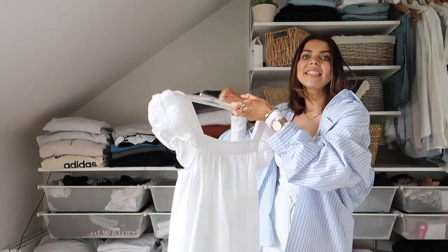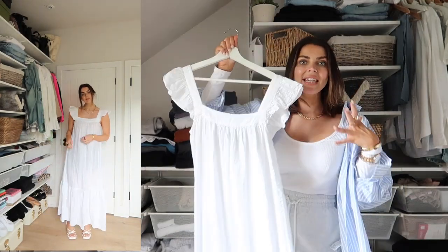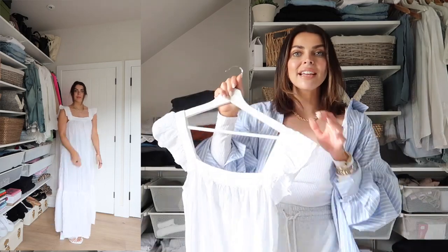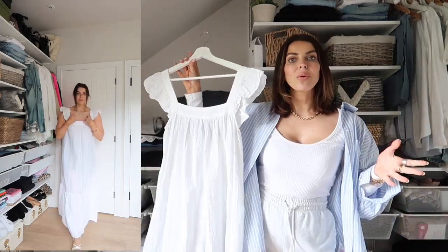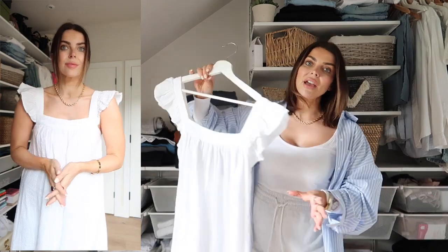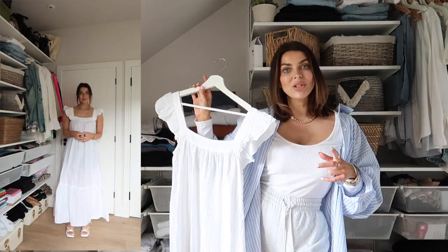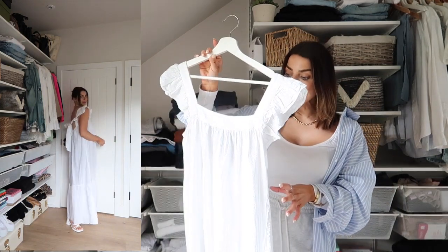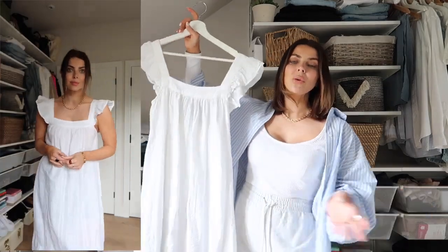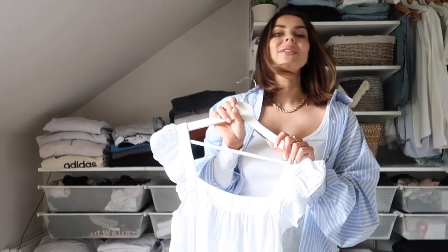The first thing I want to share with you is this gorgeous white summer dress. I feel like it's the most perfect summer dress — it is loose, floaty, gorgeous for a holiday, and not see-through in the slightest. It has this gorgeous tie back and just this loose, floaty, boho gypsy kind of vibe. I absolutely loved it on. I am 5 foot 4 and a size UK 8 for reference. I got this in a size small — I said on TikTok I got a medium but I didn't, it's actually a small, so no need to size up. It's already super flowy and big and absolutely stunning on.